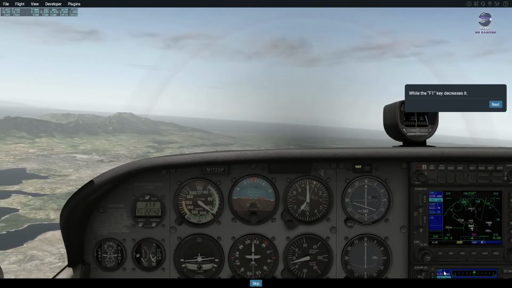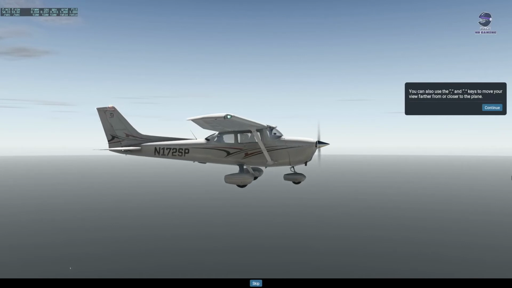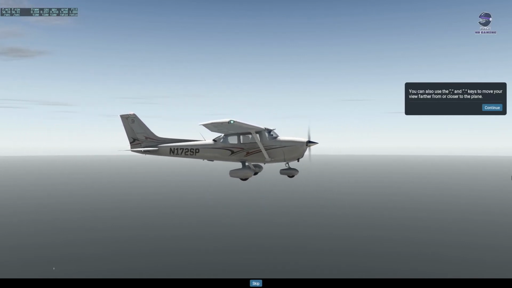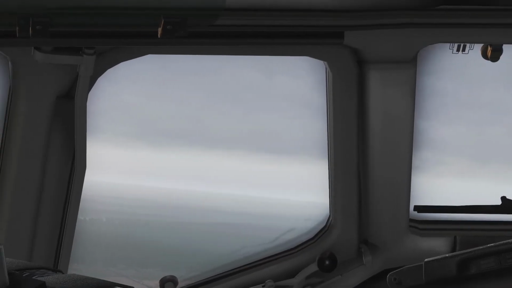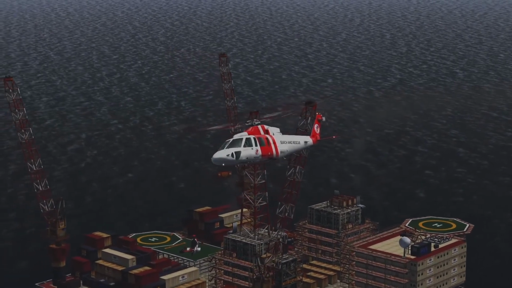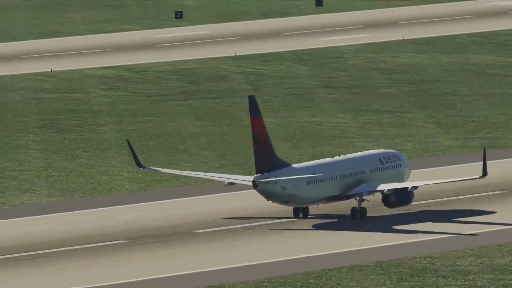The graphical quality is pretty damn outstanding, especially for a default simulator release. I usually found that the lower I went to the ground, the more frightened my PC would get. Overall, the performance levels that I was getting are absolutely excellent. For a machine that definitely needs a bit of Cinderella treatment, I was very impressed to say the least at the level of detail I was able to fly without seeing the performance fall off a cliff.